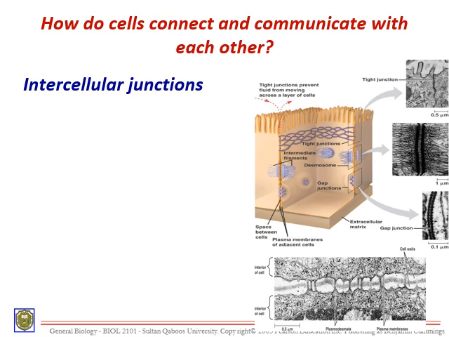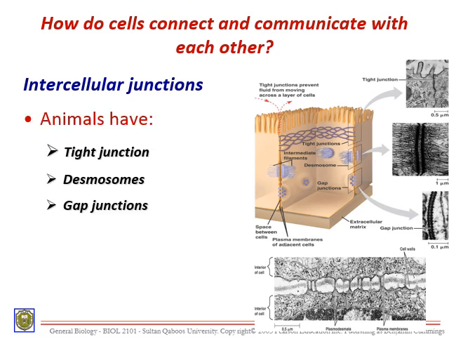All right, so we have learned about the cell membrane. We have learned about the surfaces. In case of plant cells, it was the cell wall, and in case of animal cells, it was the extracellular matrix. So now we're going to go forward and study about intercellular junctions, which are the junctions between cells or neighboring cells, okay? The connections between the cells, okay?